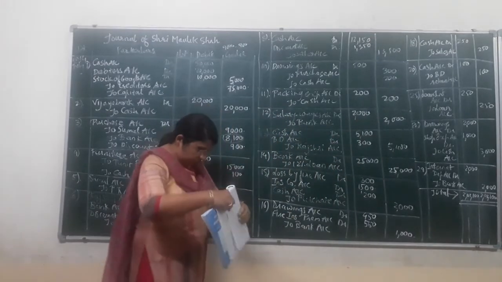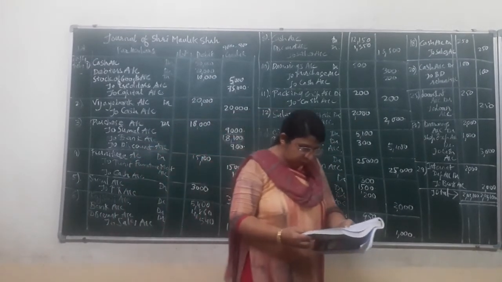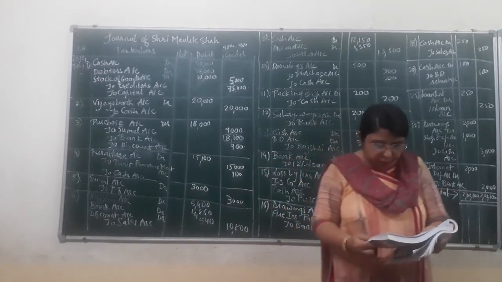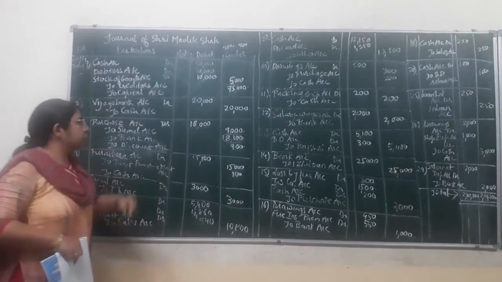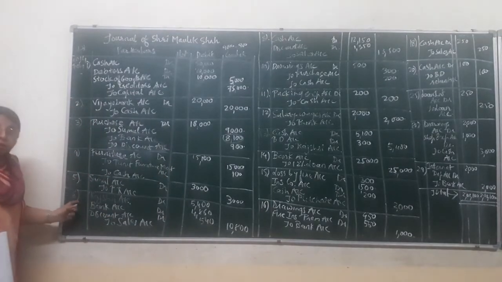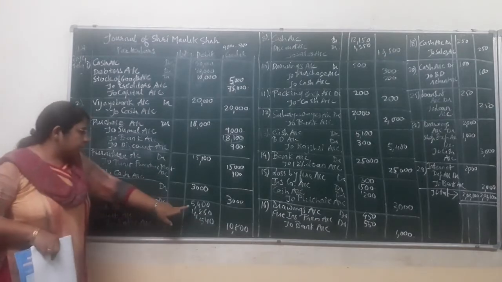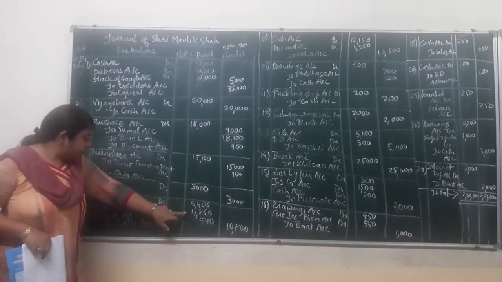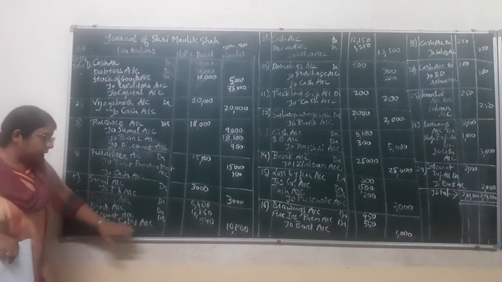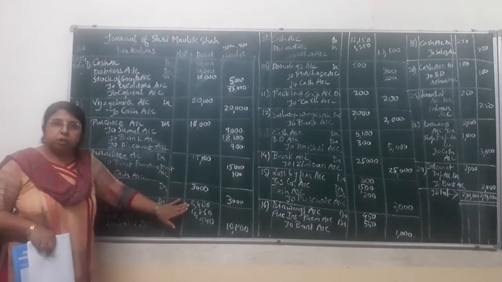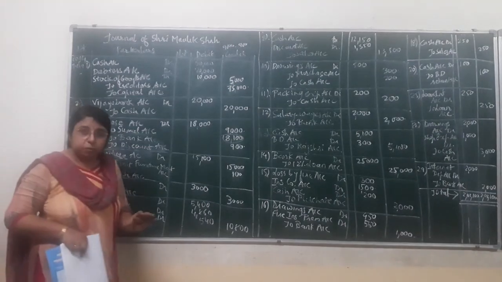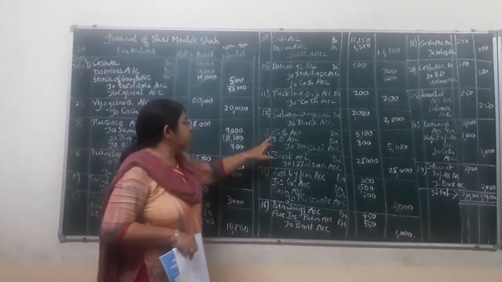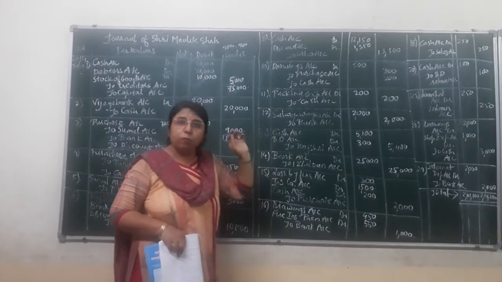Okay. Next one, that is 13th date. Bad debts of 300, which was due from Rajashri, and received the remaining amount in cash. Now the transaction dated 13th is connected with the 6th transaction. In the 6th transaction, the total amount due from Rajashri is 5400, because half the amount she had paid by cheque. So only half the amount is due from Rajashri, that is 5400. Of that, 300 rupees are considered as bad debts, and the remaining amount is received from Rajashri in the form of cash.